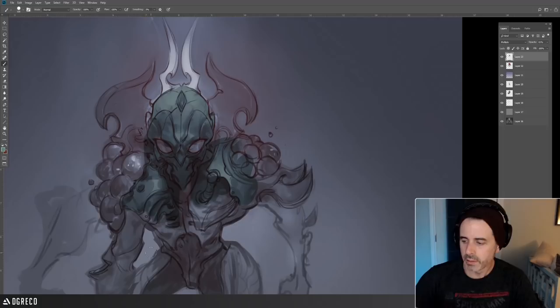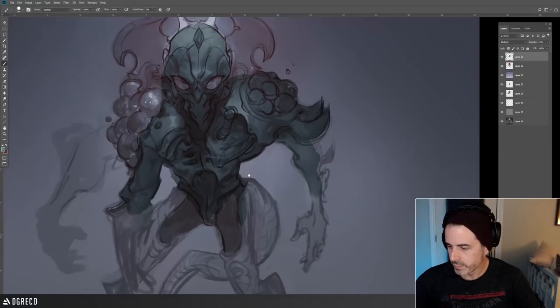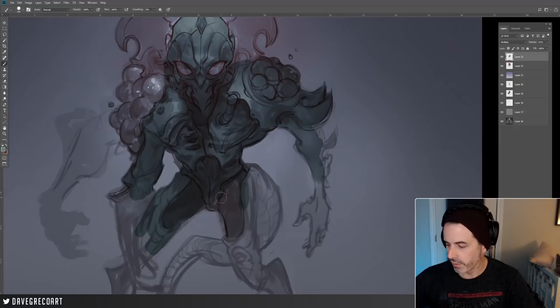Since I want to kind of gradient him into different colors. Otherwise, I think if you just keep him this one shade of green, it would be kind of boring. So I'm just gonna jam and just color this whole thing in. We may just kind of paint the top half of this character just for time. I wish I could do whole character paintings fully rendered in an hour.